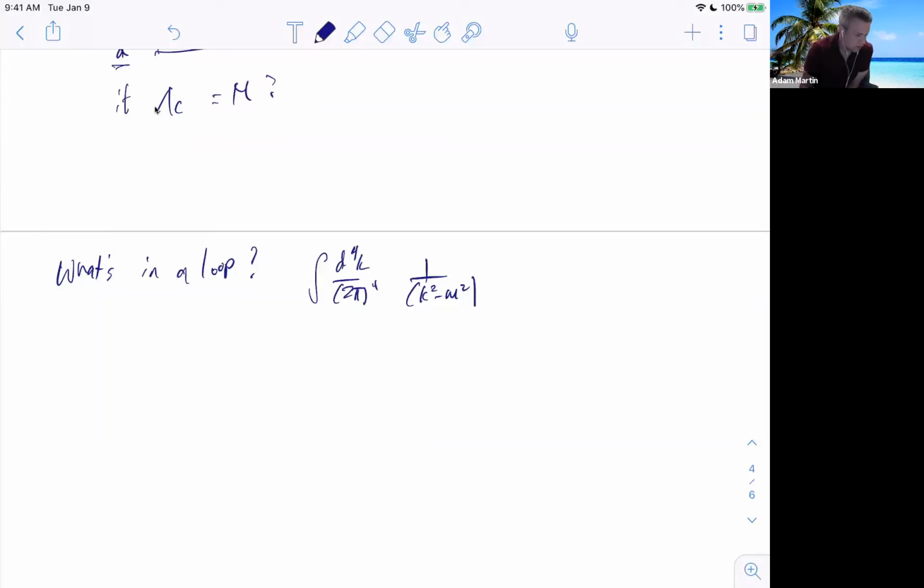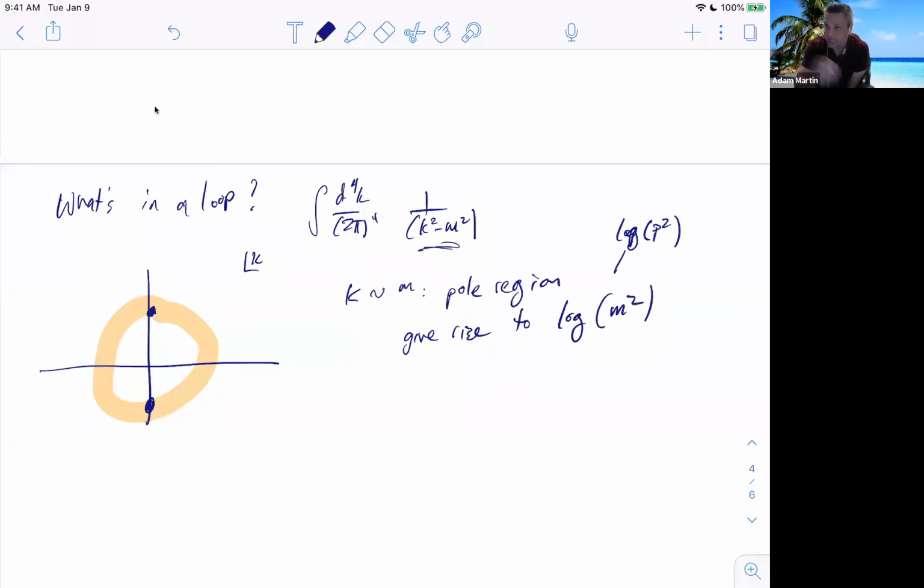Loops are related to trees, cutting these things and finding the imaginary parts in them. That's the optical theorem. The whole reason that loops have to exist is because of that optical theorem in some way. So the imaginary parts that are telling us unitarity, optical theorem, those are coming from logs. Right? That's the only way you're going to get an imaginary part. So the important physics in this is coming from this pole region.